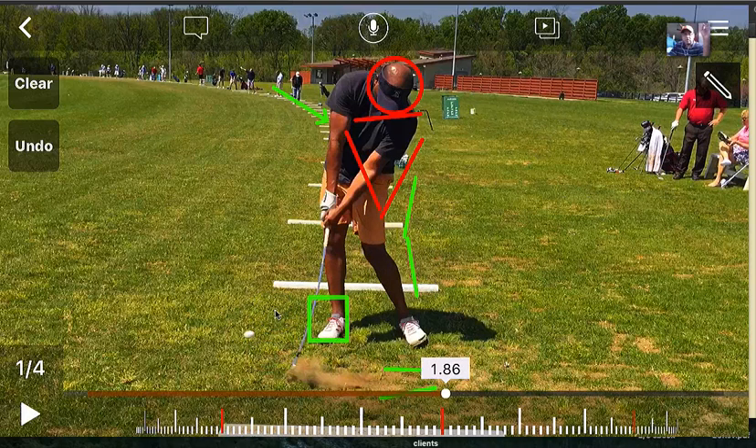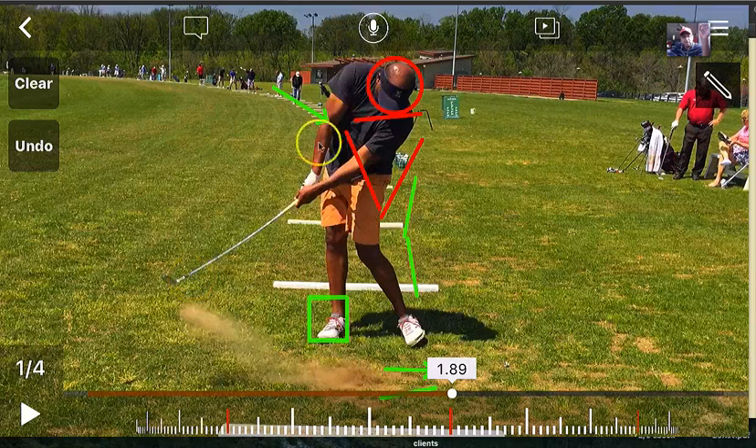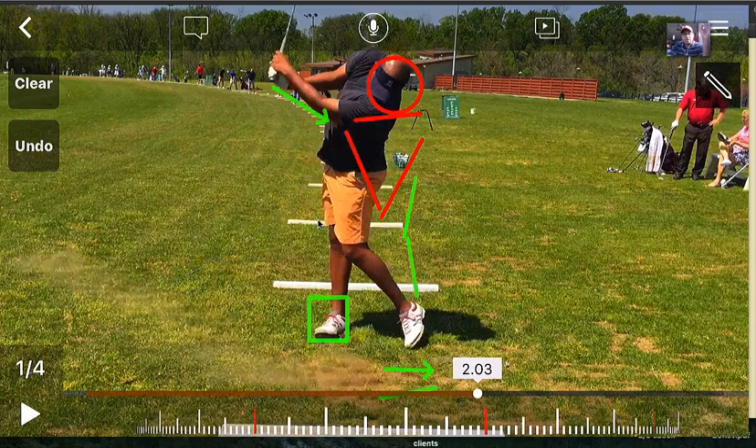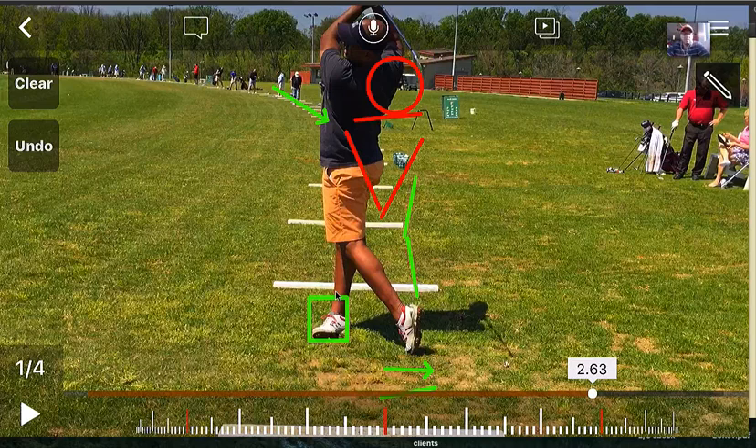Here is the only place where your arms need to be extended — this is the only place where you have full extension. The shaft is fully extended, arms are fully extended. Then you can come up to your follow through — have a nice even follow through to your target. That's how you swing the golf ball. This is left-handed, but we can all do this, right or left-handed. I appreciate your courage with the suggestion of doing the left-handed swing. I hope all this helps, guys. Practice this — it's a very easy concept to do 2-6, because now your practices are going to be a lot more productive on the driving range and on the chipping range. Terry Bradley here again, 2-6 player, Golf Fantasy Trail. I'll talk to you in the next one.